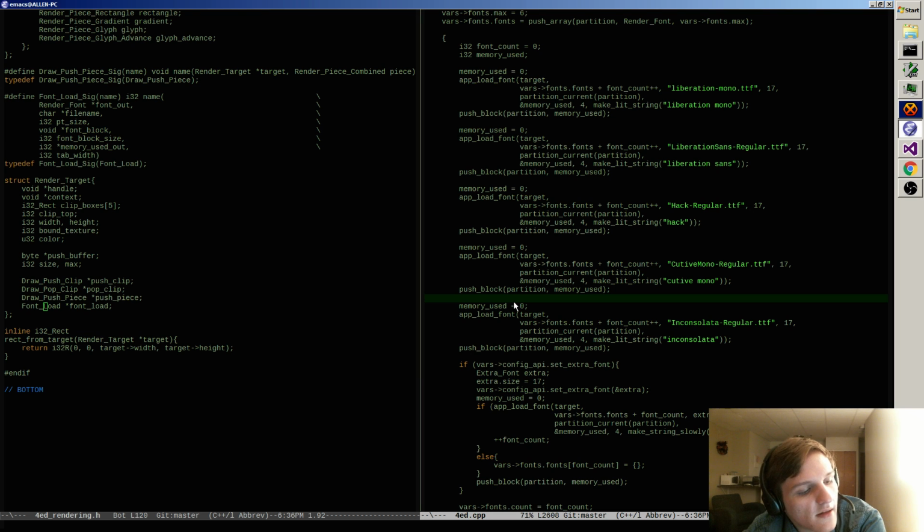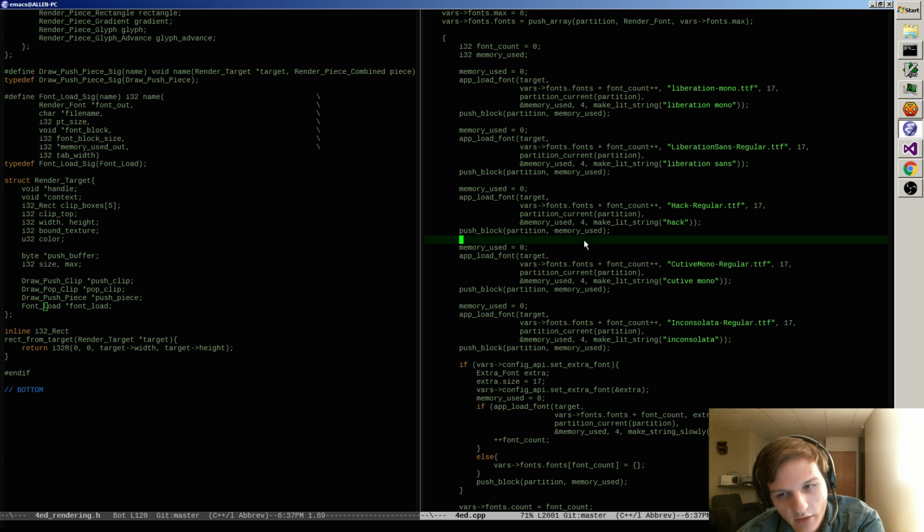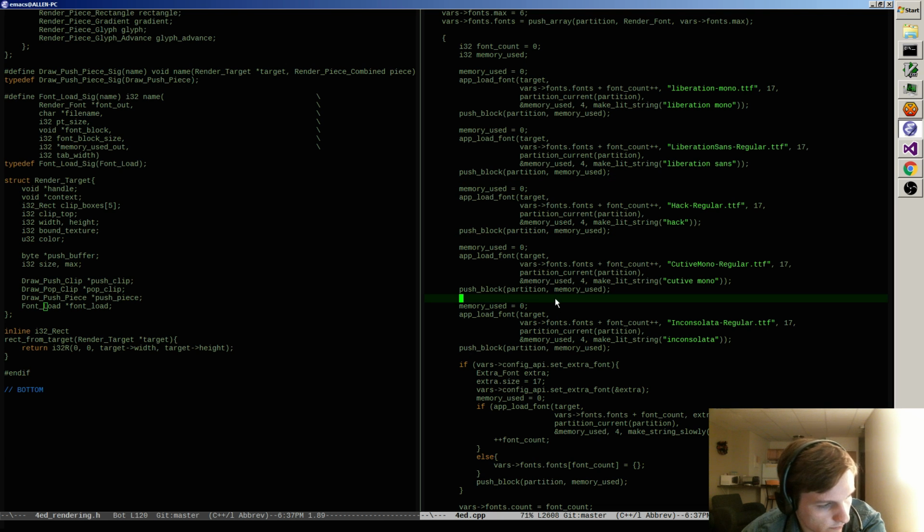Keeper Kill, that's the opposite of what I'm trying to achieve. I'm trying to make it so that the TTFs can be pulled in for free from the operating system. Like, if you have a TTF on your computer that all of your other applications use, I want you to be able to use it.